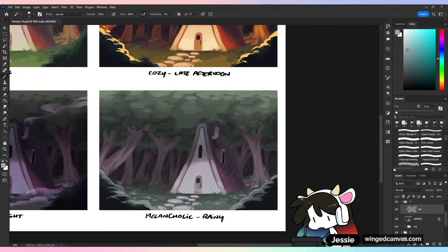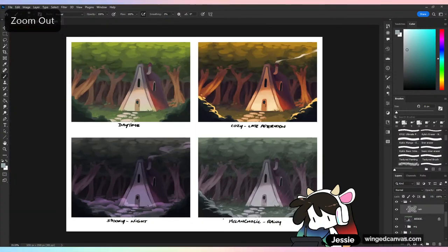But yeah, it also helps to look at old art. It's solid evidence of your improvement. Yep. As much as my old art makes me cringe, it's also great. I love looking at my old art. 100%. Be your biggest fan. Yeah, I love a lot of what I make.